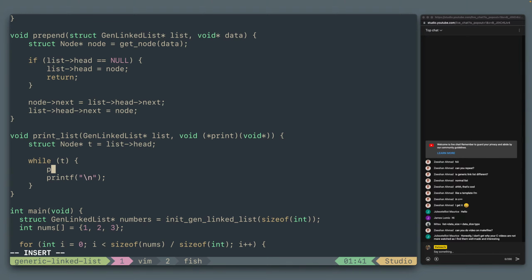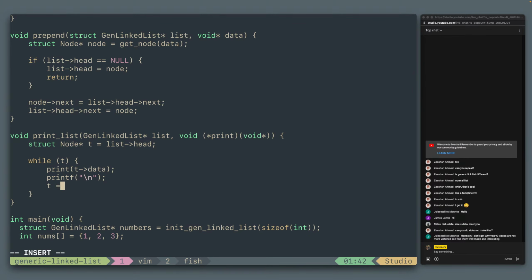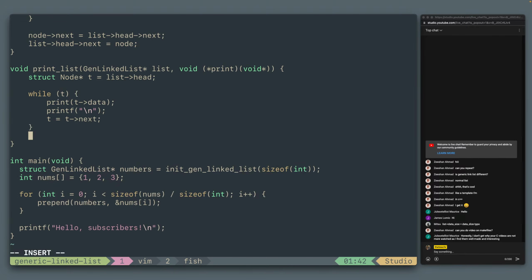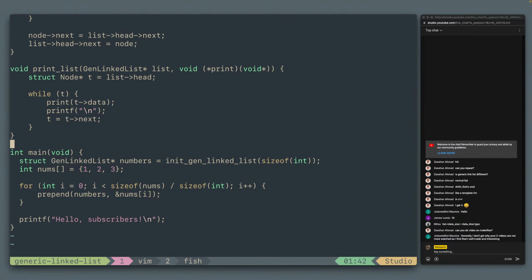So I'll do a print of t data, and then I also need to advance the pointer, t next, right? And yeah, I think that's it.